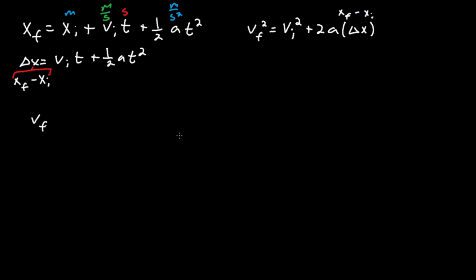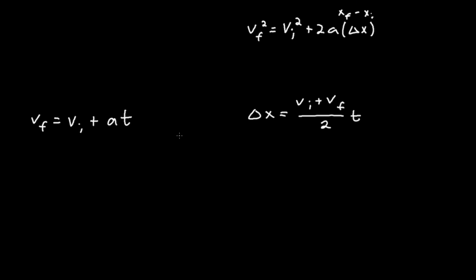We have another one. And keep in mind, all these are derivatives or integrals of each other. They all have some substitution going on. But in the end, if you have all the information, such as acceleration, initial velocity, final velocity, and time, and you plug in all these values, you would get consistent answers with your previous equations. You have change in position is equal to initial velocity plus final velocity over 2, times time. So these are the 4 main kinematic equations.